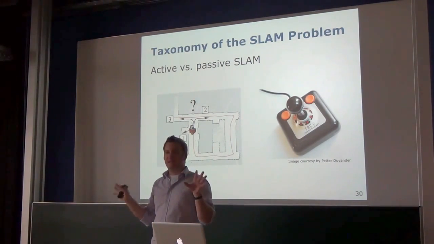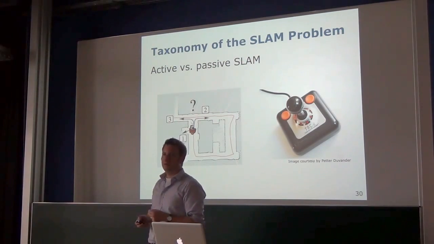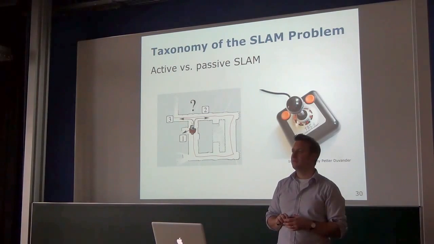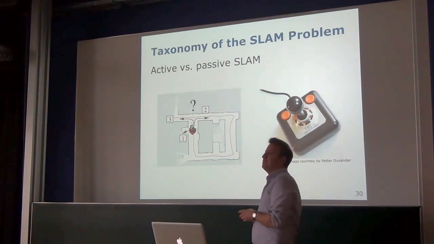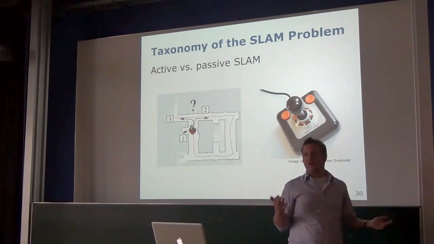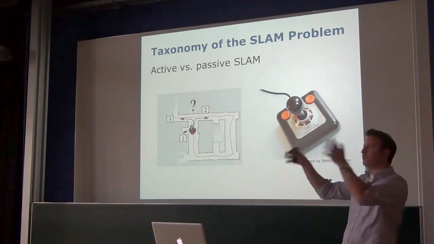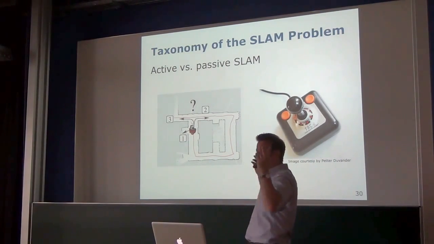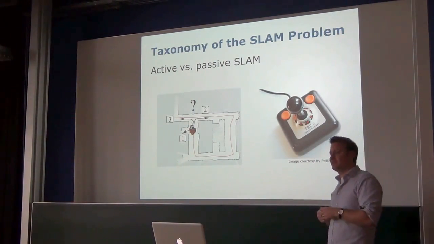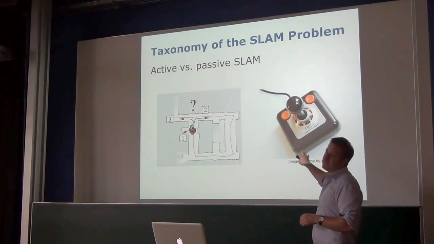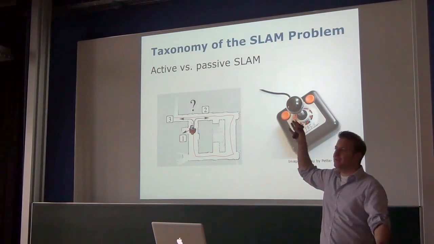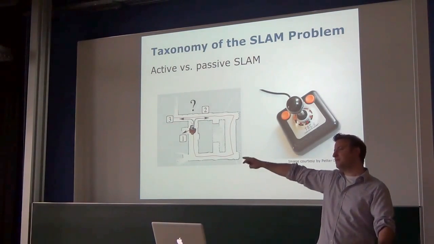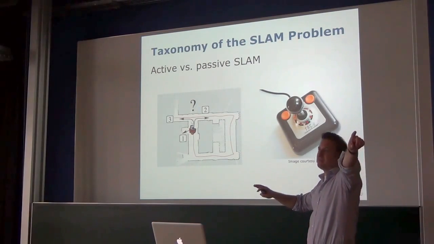Any question about active and passive SLAM? But you usually have some kind of assumption then about who controls the robot? I simply don't know anything. I just say the robot's driving, whoever drives it, can be human, can be a reactive controller, just always go straight, or always go straight with some probability to turn, some random walk, whatever it does. So at least it means in the estimation process of estimating the map, you don't explicitly consider the fact that you can control the robot. Let's say, I know this part of the environment very well, but I know nothing about this corner.